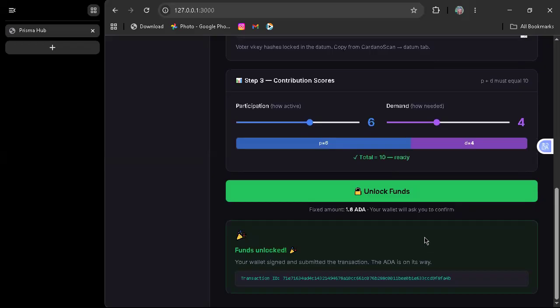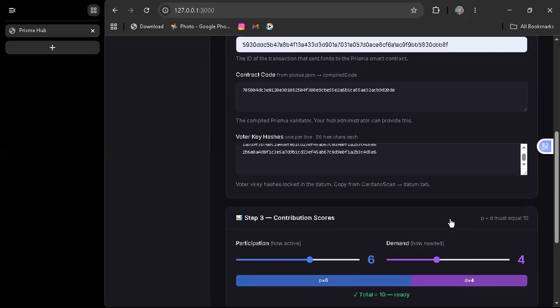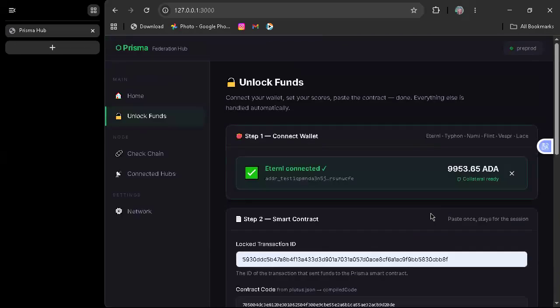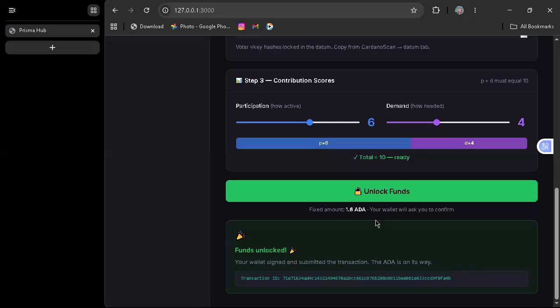The other is on its way, and it brings us another transaction ID. You could click and copy it. That's the unlocking funds part. After submitting, it goes into a mempool, and the data is chosen and sent on chain.